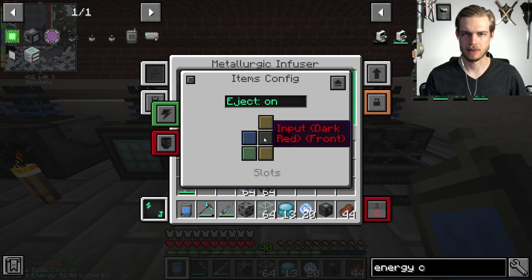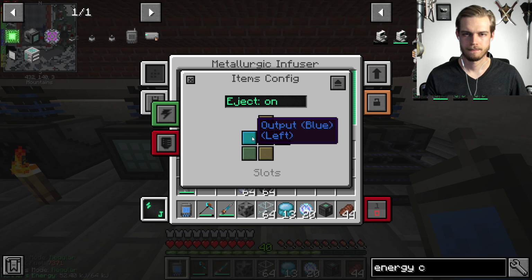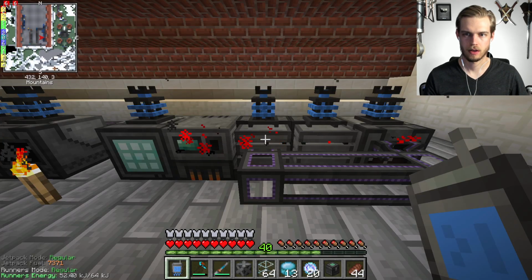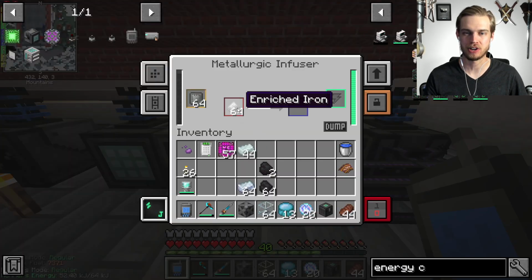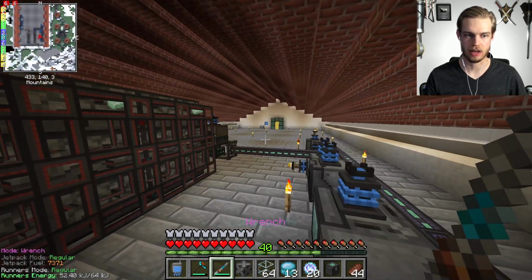Maybe it's not input. Maybe it is yellow. Yes. Okay. Got it. So now I am inputting. What am I bringing in? Oh, I don't even need this thing up here. That's right. Okay. Let me get my wrench.